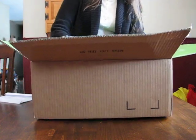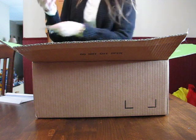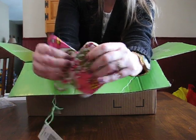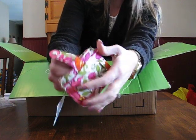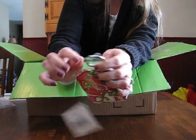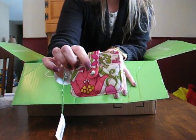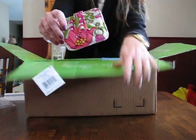Let me open that for you. The first thing I got was the In a Snap card case in the Lily Bell. It has — I think three card slots on that side, your ID on this side, and the center is also a compartment where you could put other cards or slip some cash in there too. And then it has a key ring. I got it for some smaller bags, but I was also thinking it'd be nice in the summertime for a quick grab-and-go — you could attach your lanyard on it if you were just running into a store. I really liked that. I wanted it in the Canterbury Magenta but didn't see it online, so I ended up with Lily Bell, and I do have a couple of pieces in that pattern which I love, love, love.